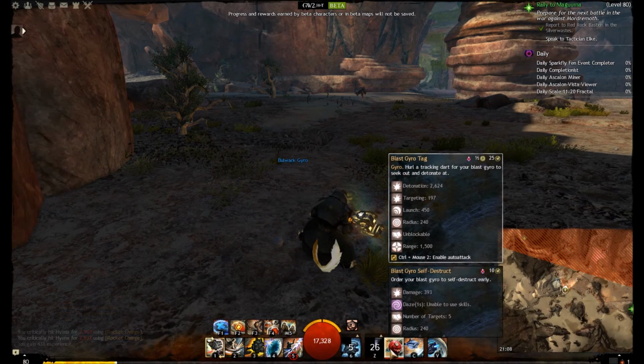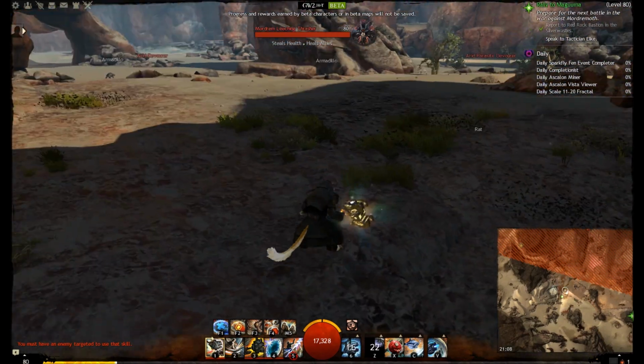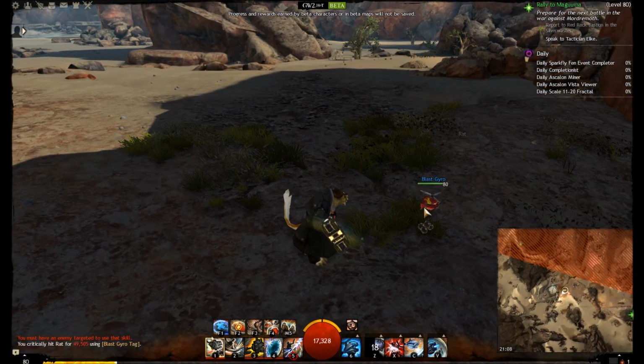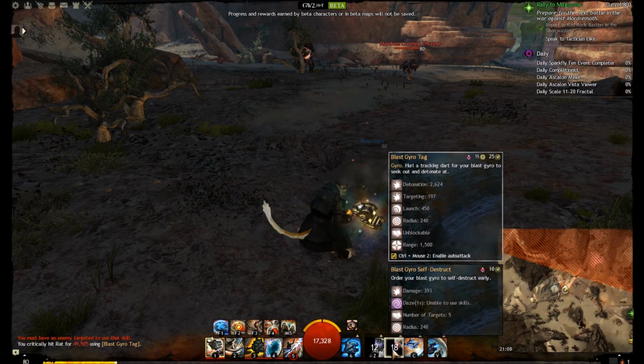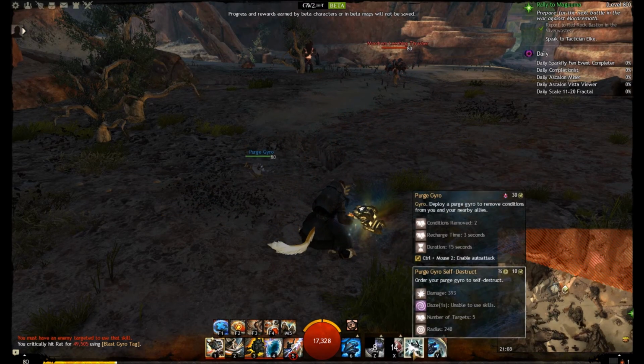Hurl a tracking dart for your blast dart. So again, this is something you have to target your enemy at. Let's use it on the rat. So here we go. Fire it out. Boom. And there you go. It will fire on them. So that's all the blast done. The blast gyro does. Boom, there we go. We just self-destructed.